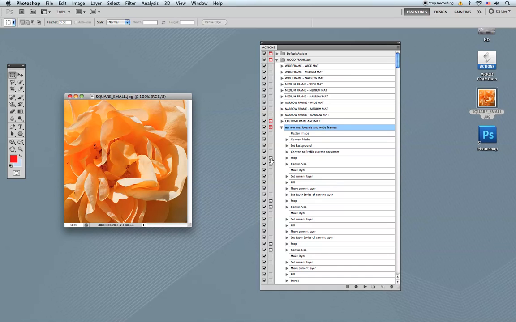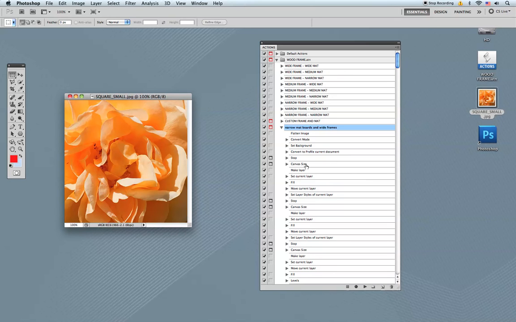Those boxes are steps where, when the action reaches that particular line, the action will stop and display either a warning dialog box, like in the case of this stop instruction, or, in the case of canvas size for example, it will open the Canvas Size window, so it allows you to input your own values.